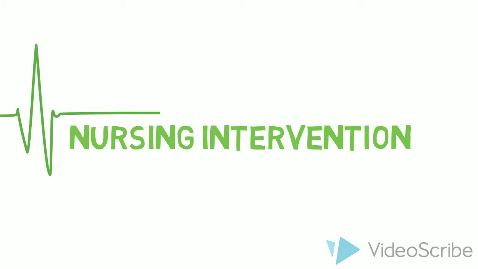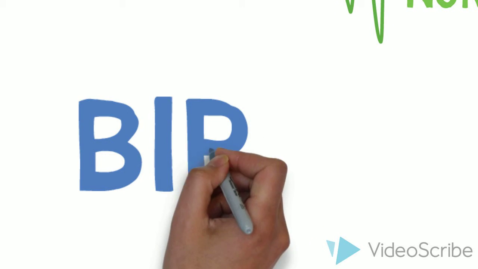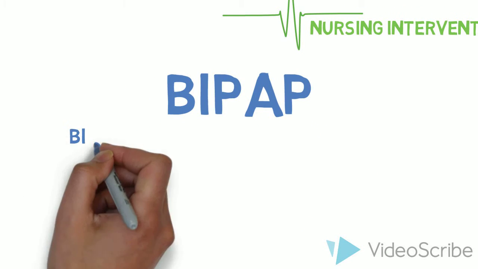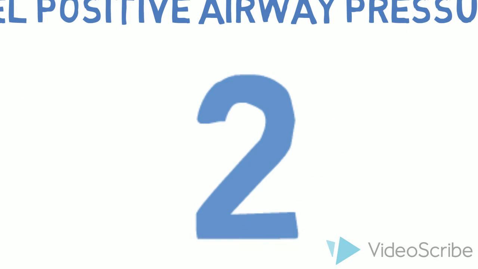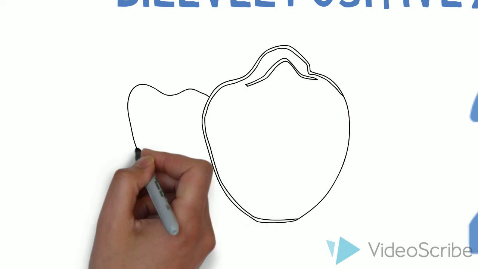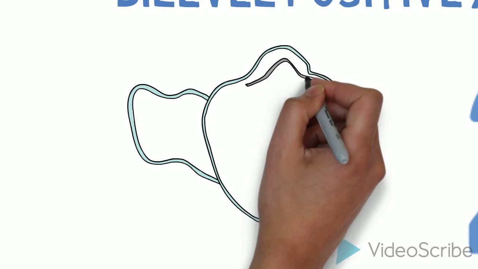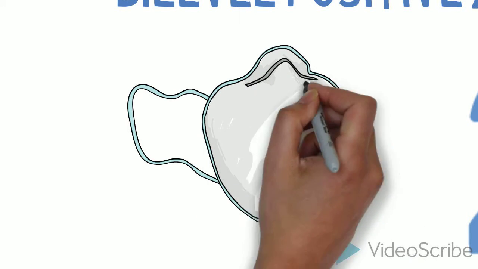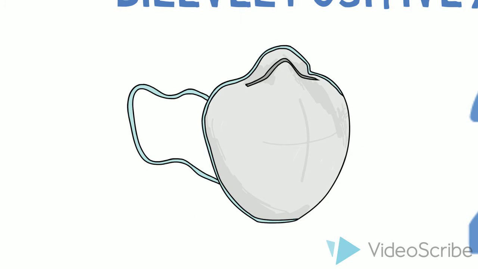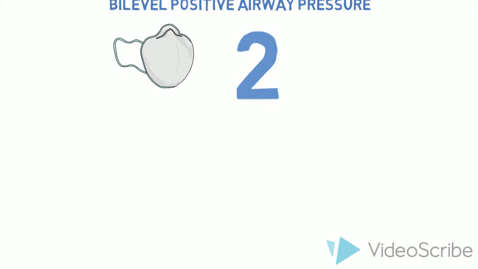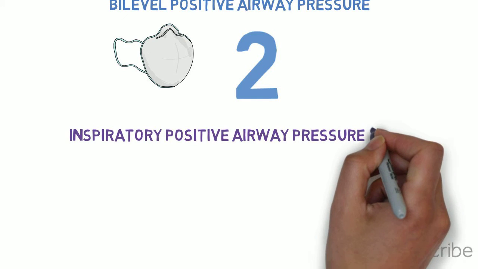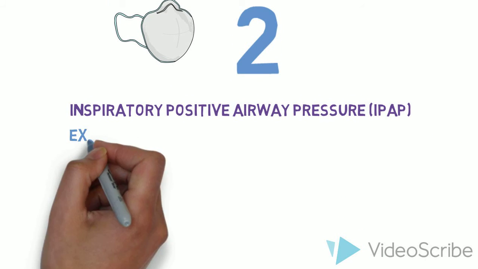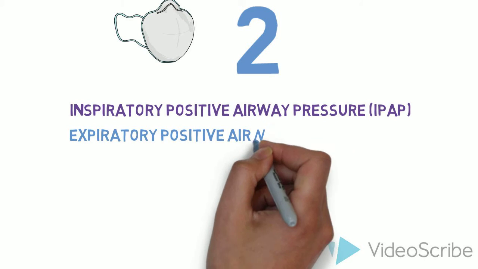First, we'll start by talking about BiPAP, which is probably what you're most familiar with. BiPAP, or bilevel positive airway pressure. The key here is that it's bilevel, meaning 2 levels of pressure. A client wears a mask or other device and they're hooked up to tubing leading back to the ventilator. Air is blown through the mask, through the oropharynx, down the airways, and into the lungs, and it does this in 2 pressures. The 2 pressures are what we like to call IPAP, inspiratory positive airway pressure, and EPAP, expiratory positive airway pressure.